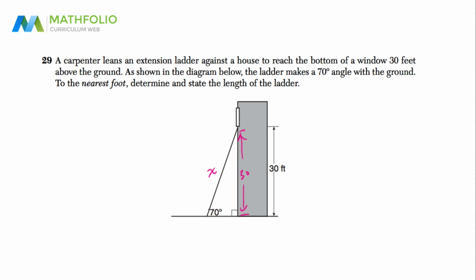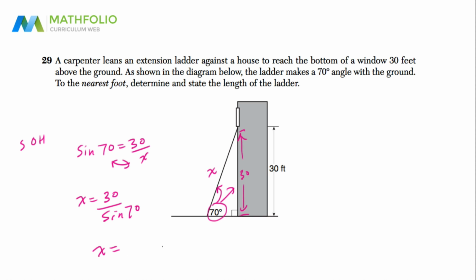So we've got an angle here, 70. We've got the opposite side and we've got the hypotenuse. So opposite and hypotenuse is part of sine. So basically sine of the angle, sine 70, equals opposite all over hypotenuse. And if you are trying to find out the x, because it's a denominator, you can times by x and then divide by sine 70, which effectively just switches this. So x equals 30 all over sine 70.